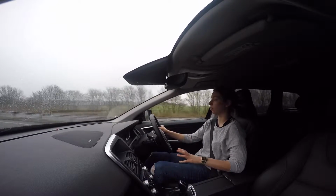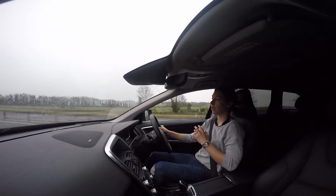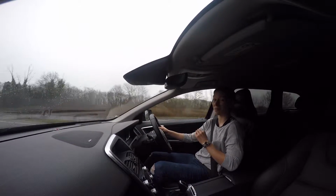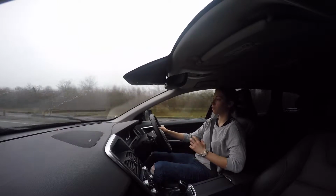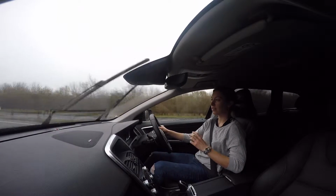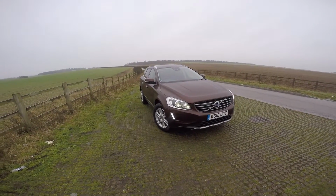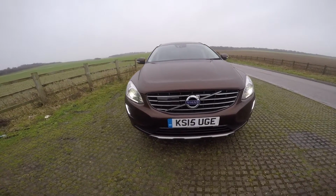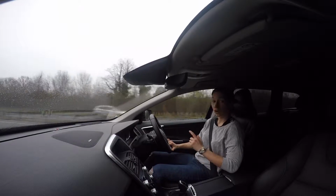You've got parking sensors all around the vehicle, and to sum this car up and the competition it's put itself in, it's actually put a bit of a cat amongst the pigeons. Now Volvo have been producing cars in the last few years that have slowly edged their way into the German market, and people have had another choice to make, and it's always good when a car joins a market that's quite competitive, and the SUV market is one of the most competitive right now. The Volvo XC60, I think, looks better than its rival.